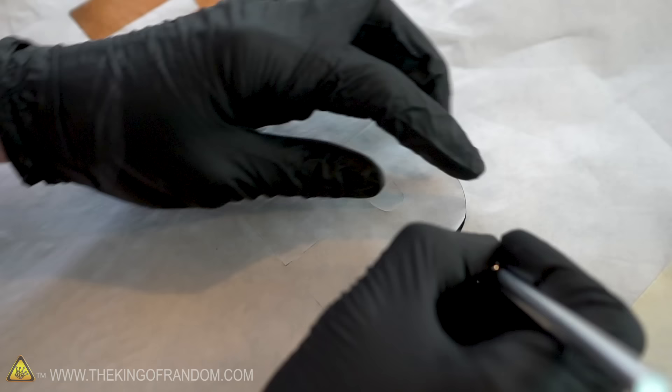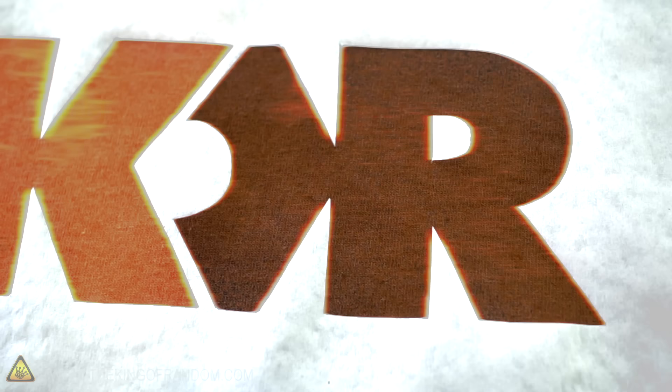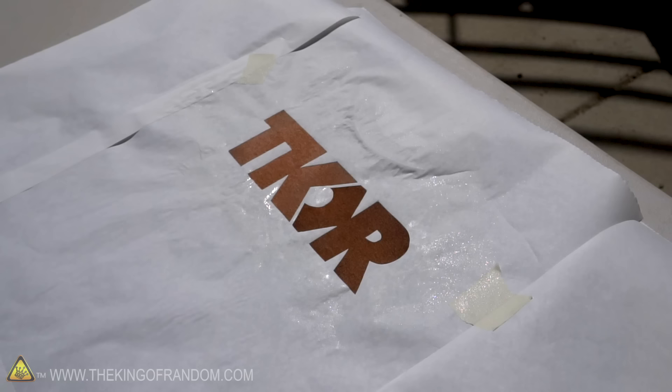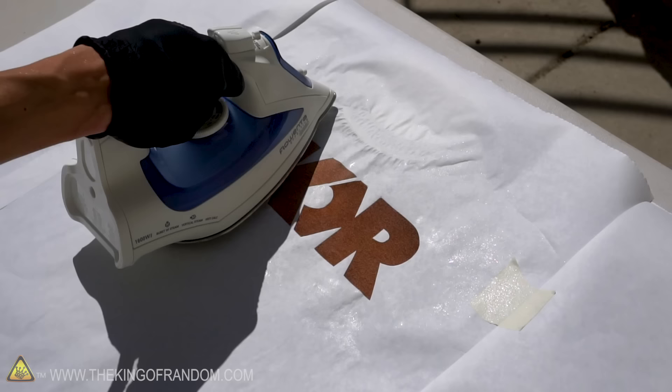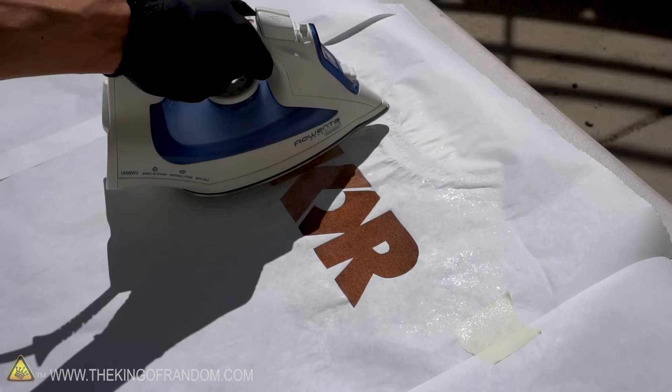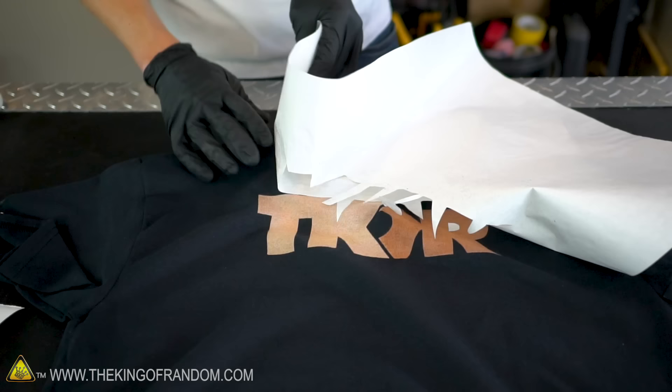You have to decide what color you want. When bleaching a black shirt, it will usually start out sort of orange, and then as you get more and more bleach onto it, it will turn peach and then almost white. After a few separate treatments of the bleach, the first half of our design is where I want it. Now we'll peel off the right side and cover all of it with more bleach — that should leave us with the left side being very light and the right side being sort of a dark orange. If you want a very light, almost white color, it can really help to iron over the bleach as it's drying — but be aware, this puts chlorine gas into the air, so you should never do it indoors. Once your design is to the color and shade that you want, it's time to remove all of the masking and stencil and stop the reaction using some cold water.